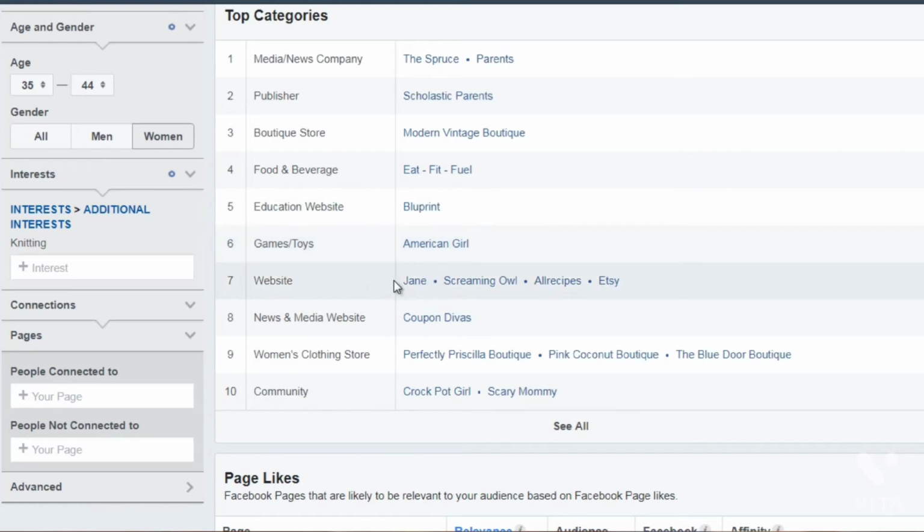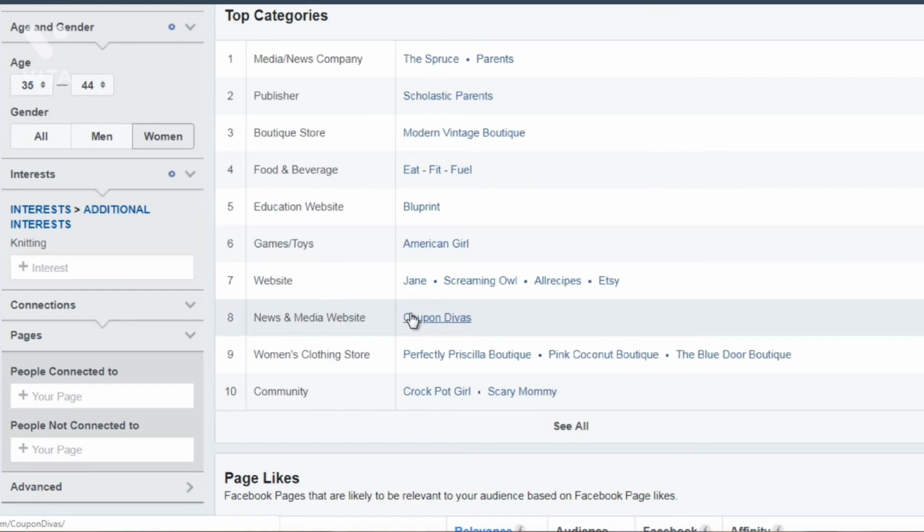So now, these may not necessarily be related to knitting, but it will give us an idea of where they go to hang out. So we can see that these people like recipes. So we see recipes, we see that they like to save money in terms of coupons.